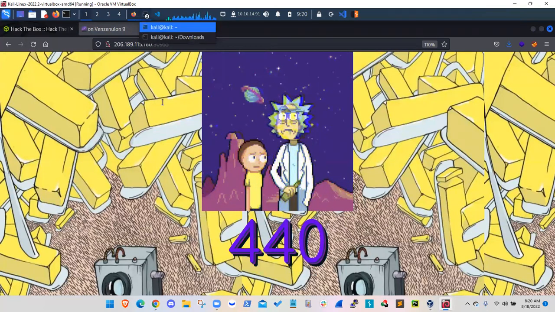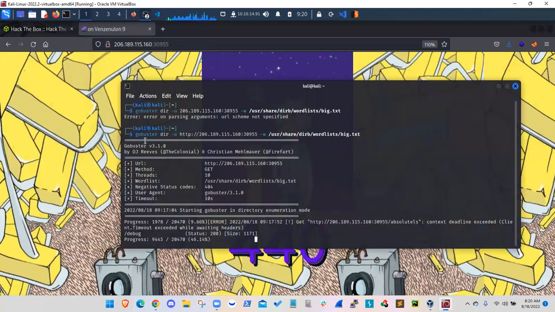What I did first, I went through GoBuster, a tool used to detect hidden directories within this web domain or subdomains. Here I'm using this URL, using some well-known directory names and testing them out, so brute forcing here. And we have this debug directory.